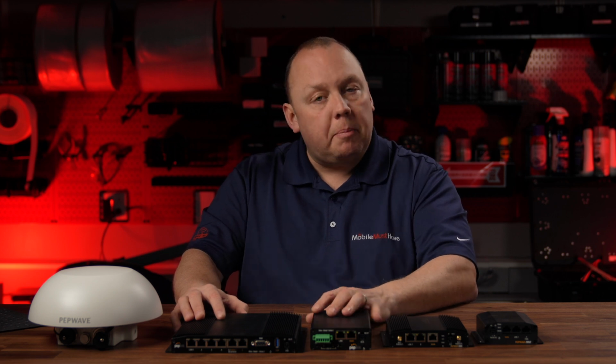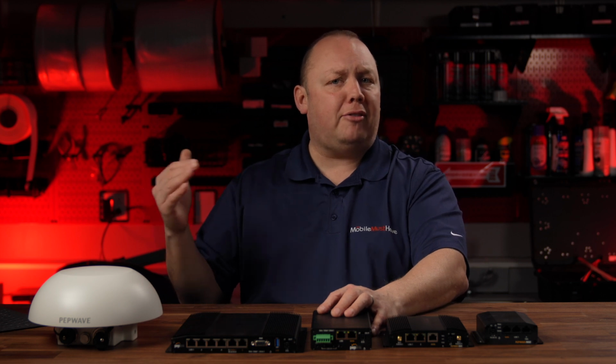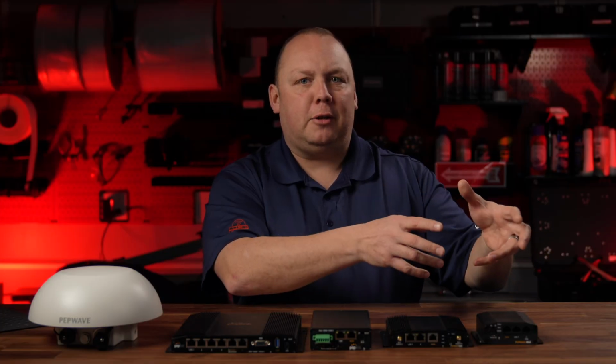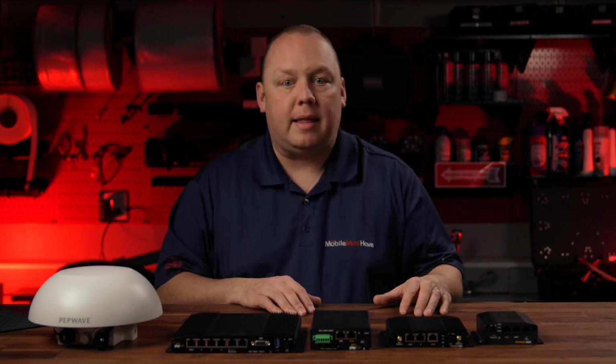You'll always and often find that commercial devices like the Peplink routers we have here are always a step or two behind the latest and greatest thing you're hearing about from Wired or PC Mag or whatever. And the reason for that is because when those things come out, the standards, just like cellular 5G, they haven't really been adopted yet. The stuff's kind of still being invented and the testing really hasn't occurred yet. So they tend to guinea pig those technologies in the consumer market, and they're selling it to the consumers and they're kind of figuring out what works and doesn't work with the consumer at that time.